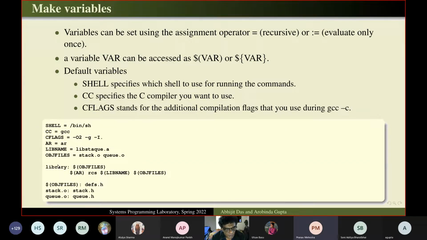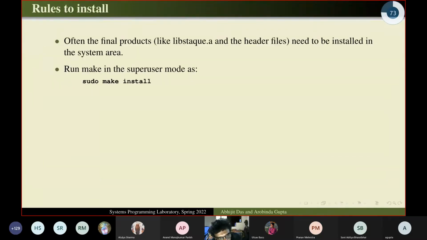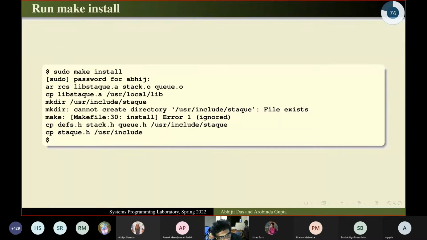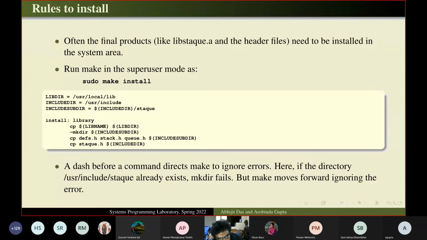After this, I have written install colon whatever is written there, and maybe the variable definitions are given here. Sir, is there any other word like library? No, many things you can give. A very popular word is all. Make all. And you can give any name.